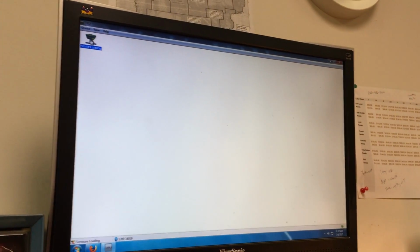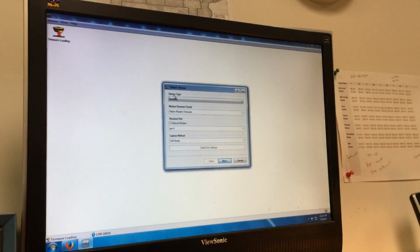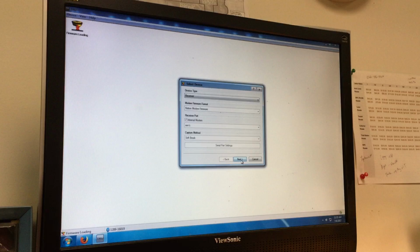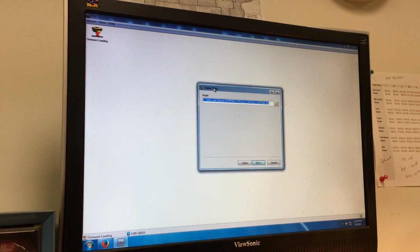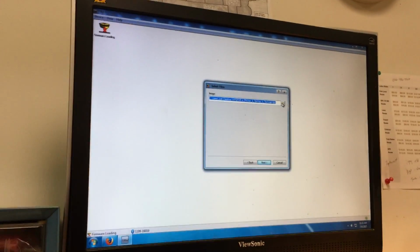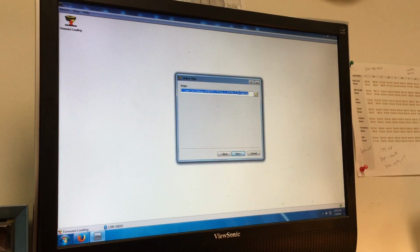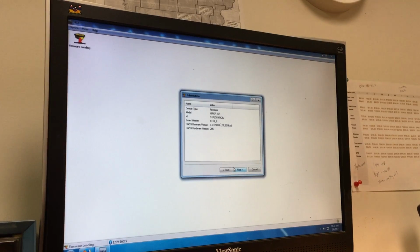Come to the firmware loading icon here. I'm going to double click on that. We're going to set device type as receiver. Everything else here can be left as default, and in fact right now is grayed out. I'm going to go to Next. Now at this point it's going to ask me to select our files. So this is where you would choose, browse to where your file exists. In this case you can see this extension Hyper 4.7P4. I've already selected it here. I'm going to select Next.